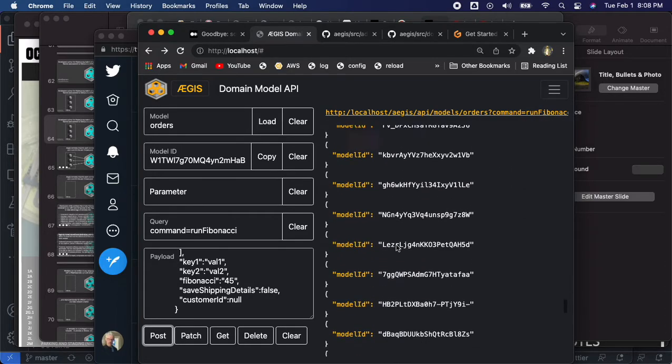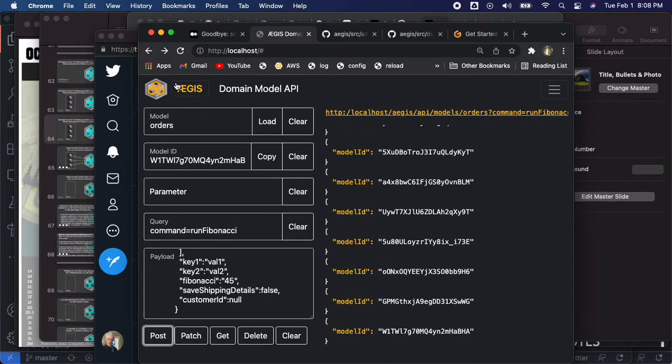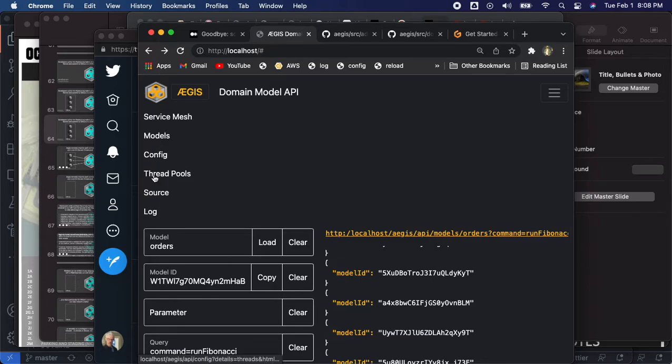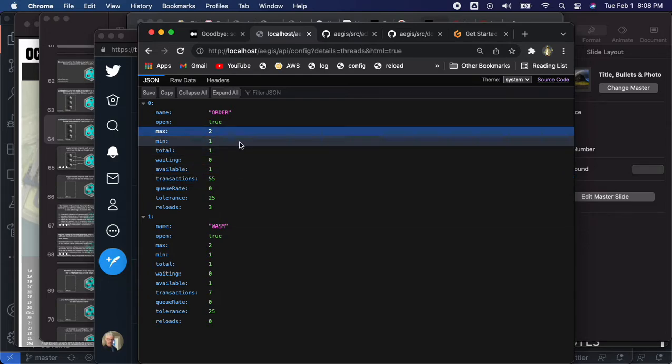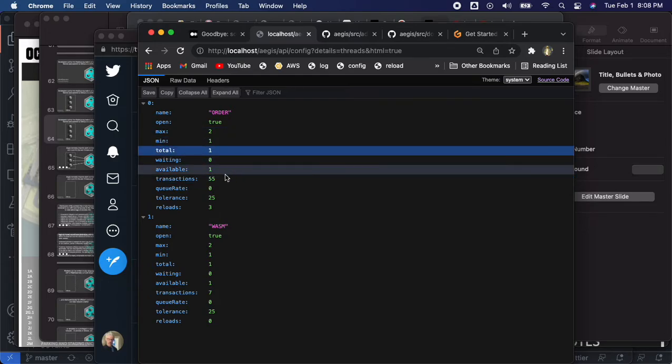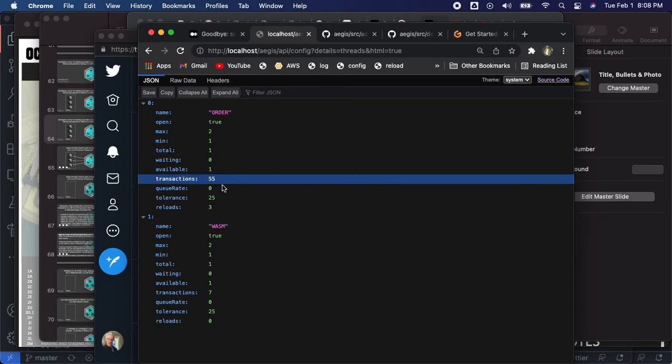Just looking to see if that came back. It didn't. Okay, so you can see our max is 2, our min is 1, and right now our total is 1.